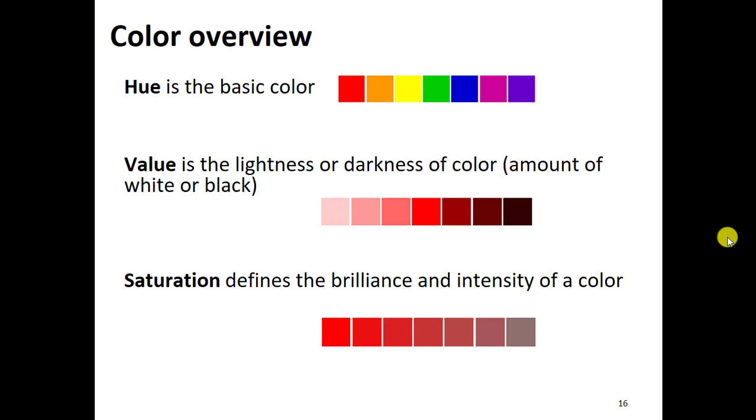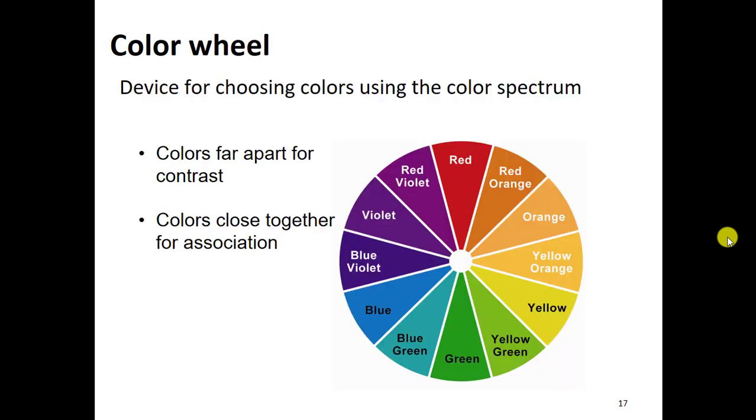Similar to what we have seen in the black and white saturation, if I have a different saturation, I add different amounts of intensity to my color. So I don't have to do grayscale. I can do this in any color setup I want and say, I want 50% of red as a midsection of those tones. If you've never seen the color wheel, this is the chance to look at it. Certain colors work fine with each other, and certain colors are in contrast with each other. Black and white is one contrast. What else do you have? Experience as contrasts.